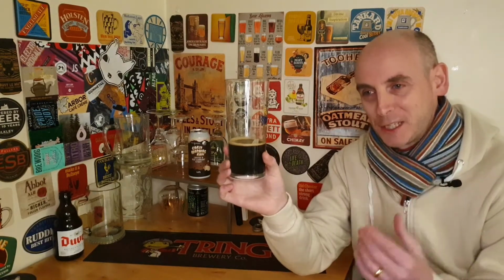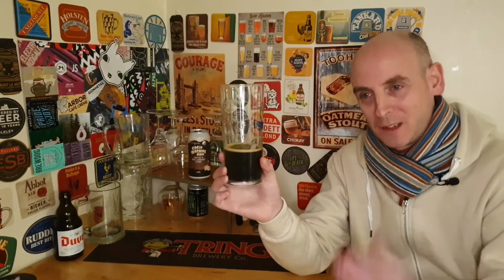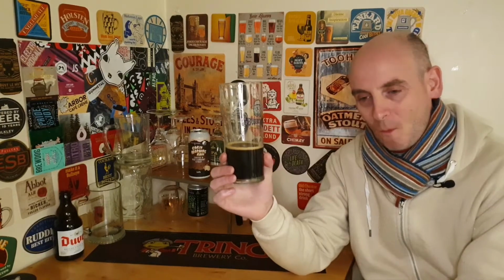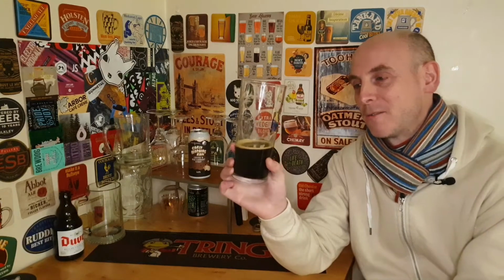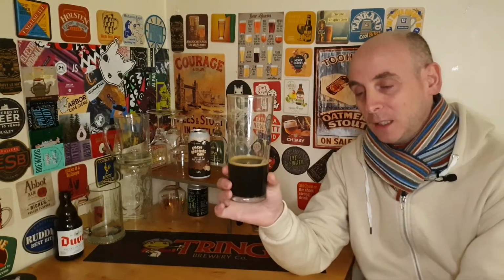The coffee lingers in your mouth at the front, and then at the back you've got this lingering red currant sharpness. Red currant and coffee, I didn't think that would work. But boy, does it. It really does work. That's incredible. That's cheered me right up. After the bad day I've had, that has really cheered me up. That is fantastic. I really, really like that.